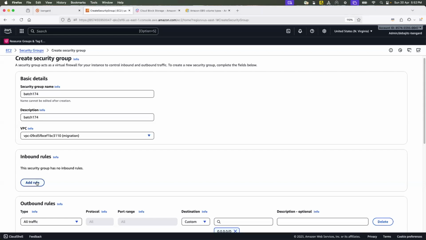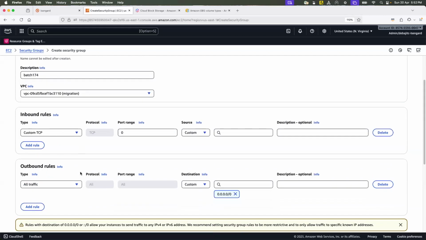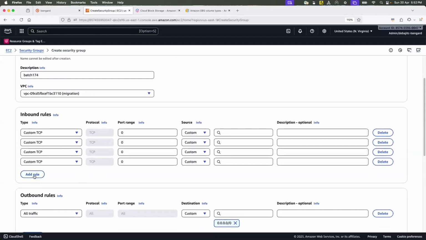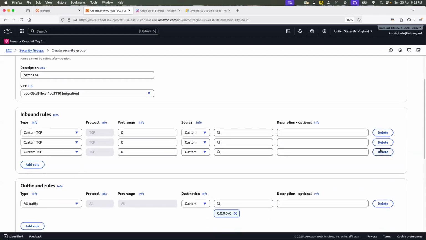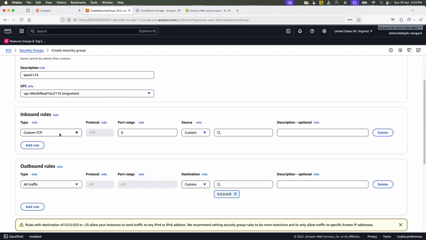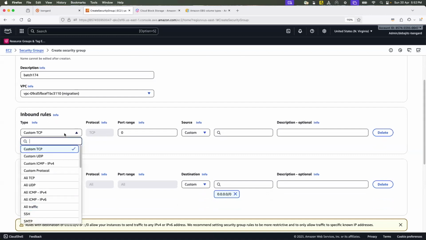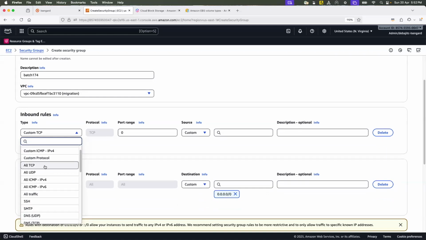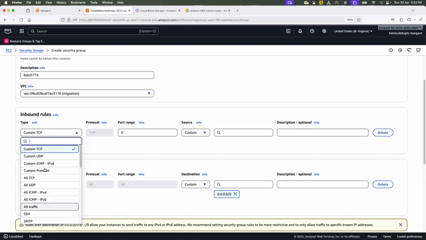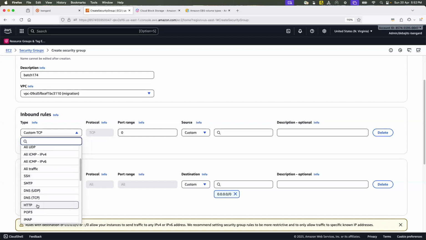So I'm going to create the rules, add rules. As I said, 60 rules you can create. I'm not going to create that many rules. The first rule, let's say I would like to allow port 80 because port 80 is needed for website. Correct. If I just go and search, there are a lot of types already there from AWS. You need to find it out. Where is HTTP?